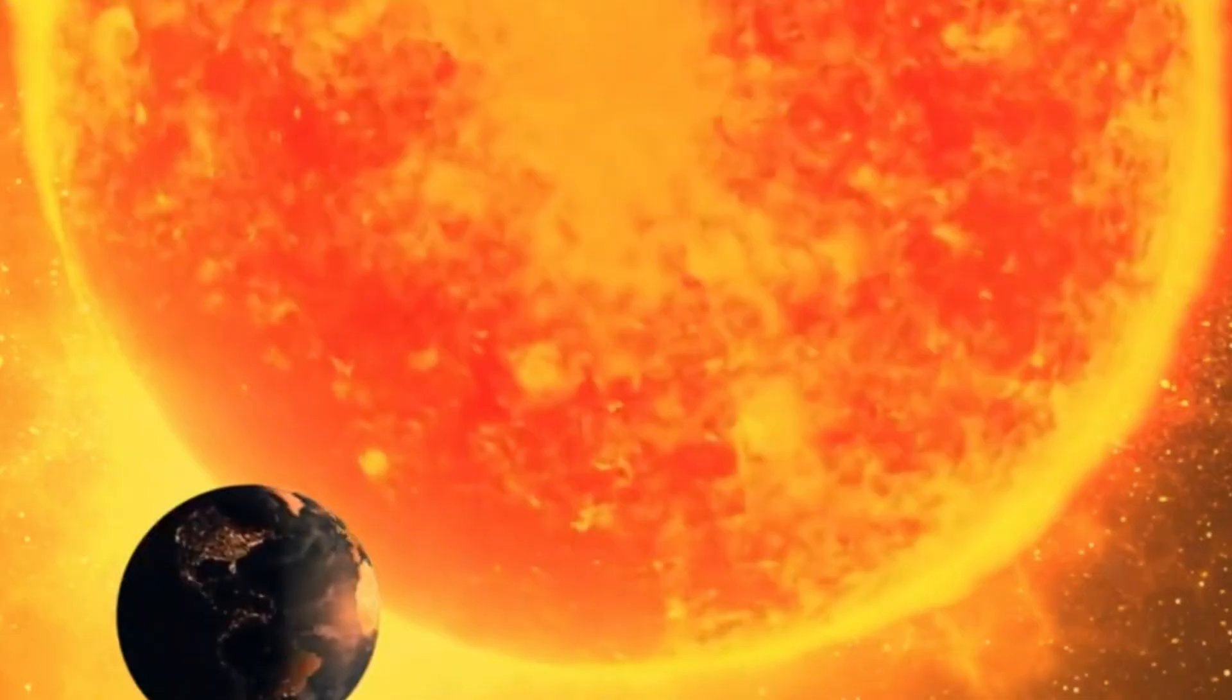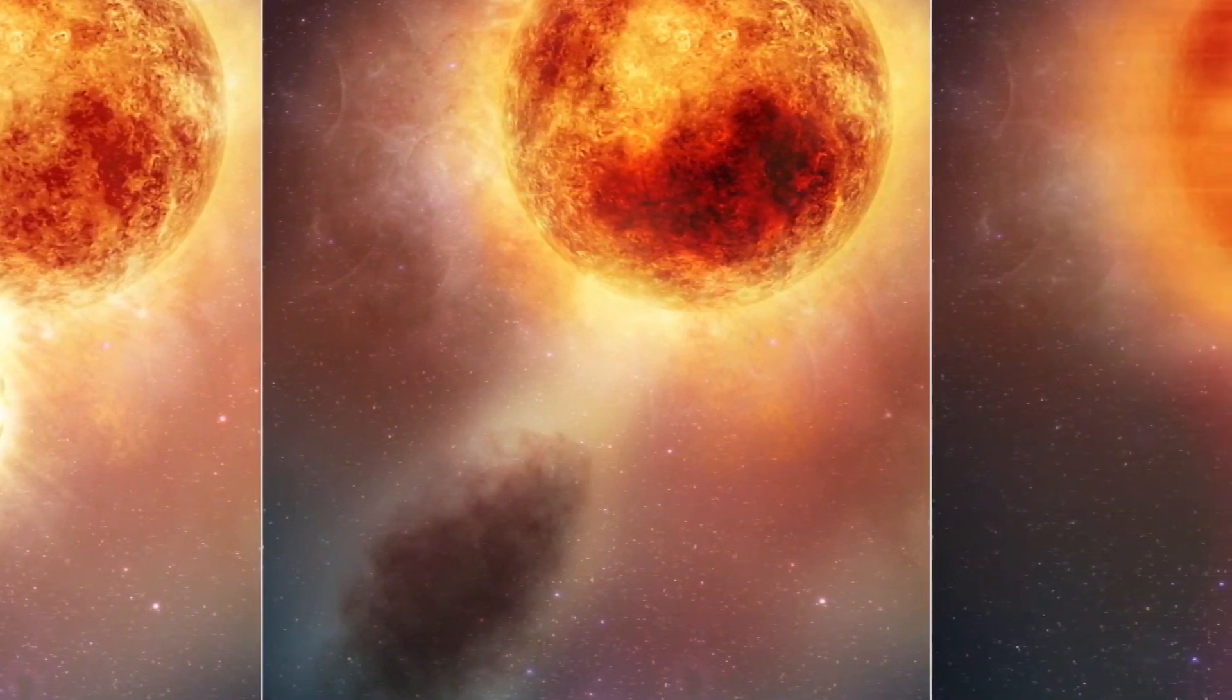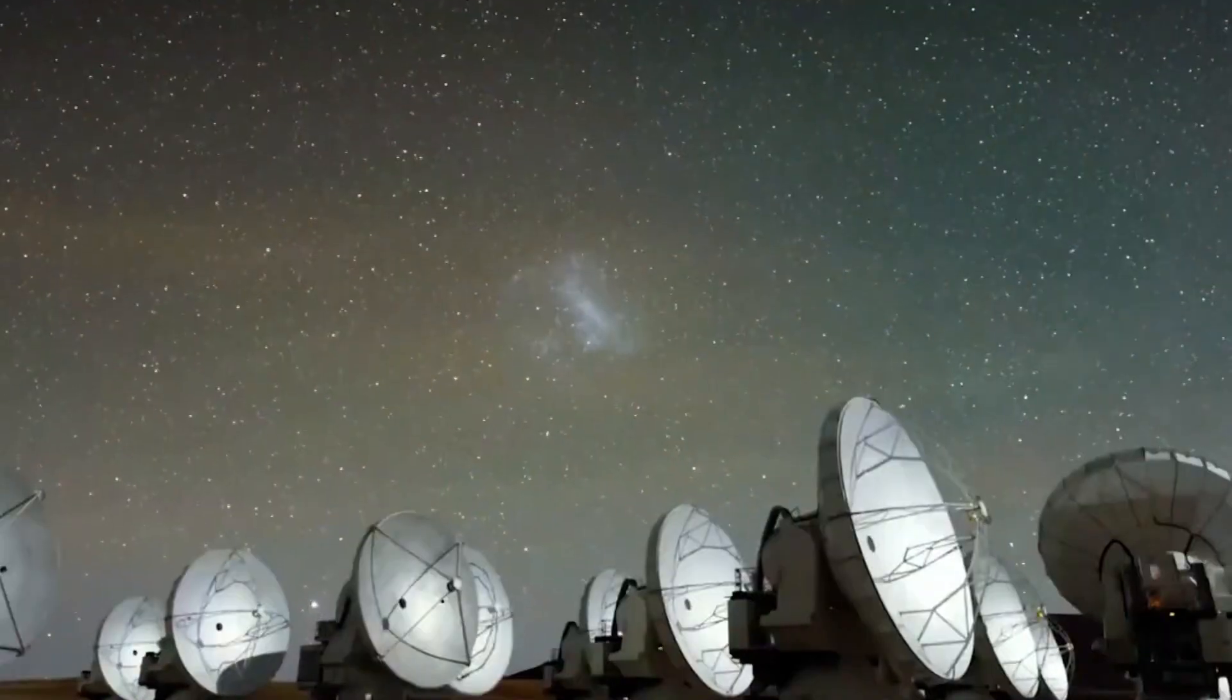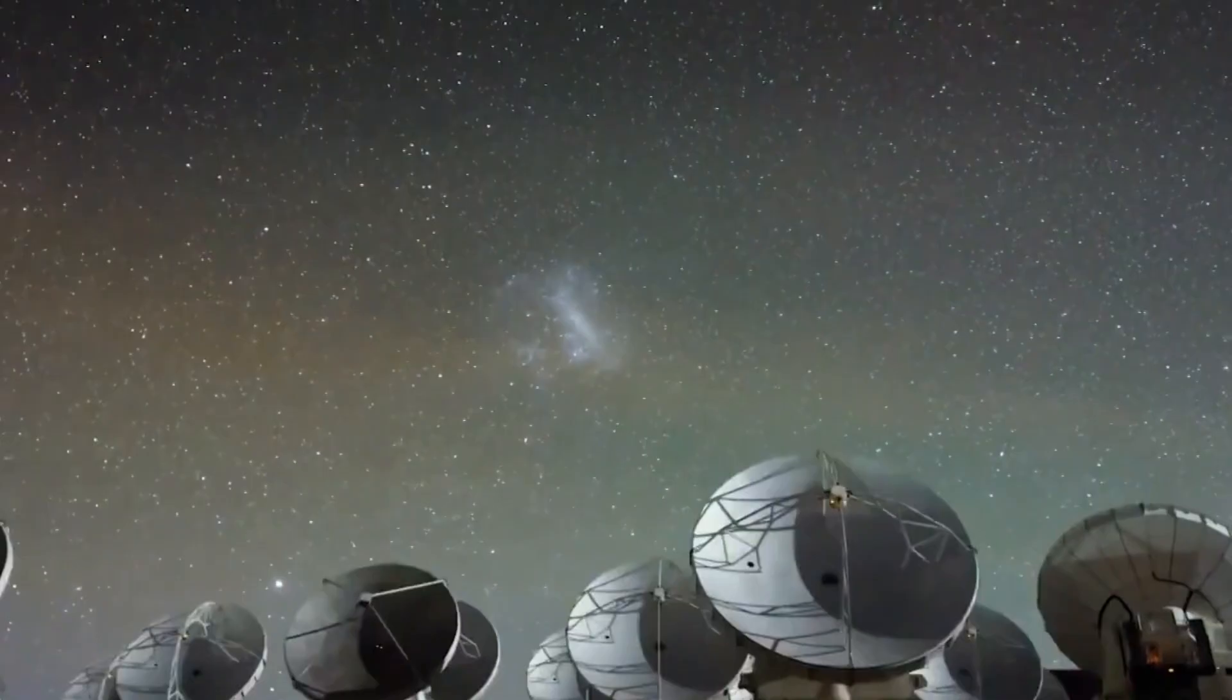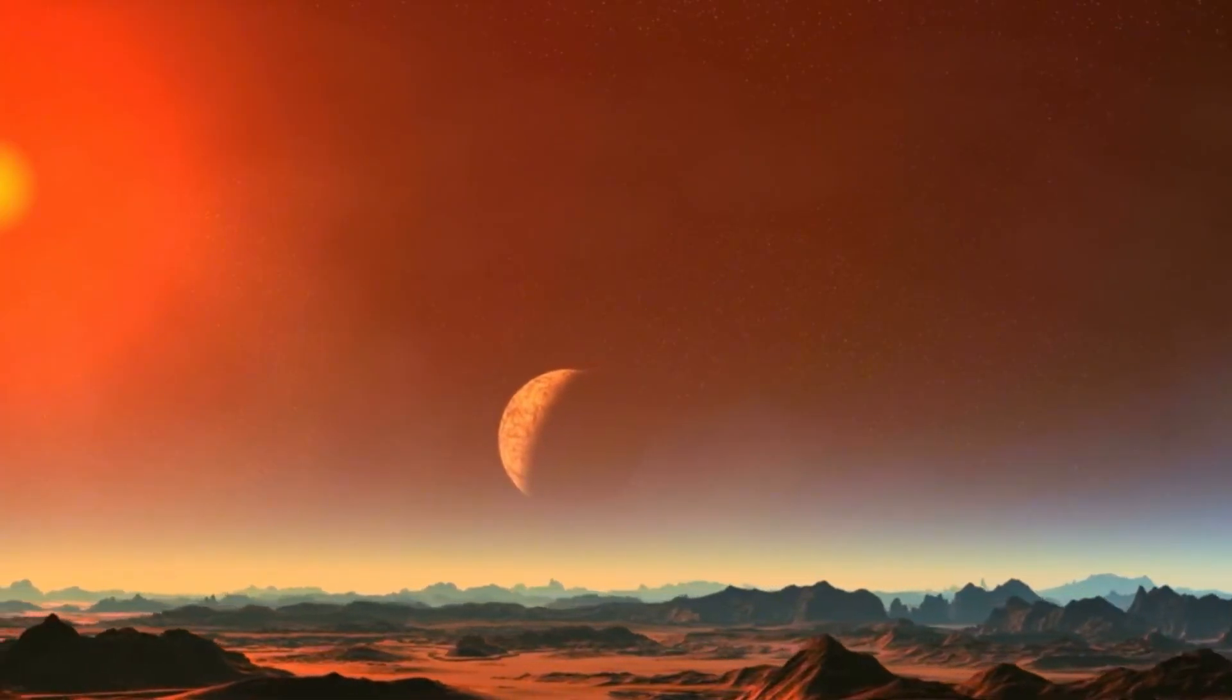Unlike most stars, Betelgeuse changes visibly over time due to its proximity to our galaxy. Classified as a semi-regular variable star, its brightness fluctuates steadily, moving towards an eventual grand collapse in a supernova explosion.